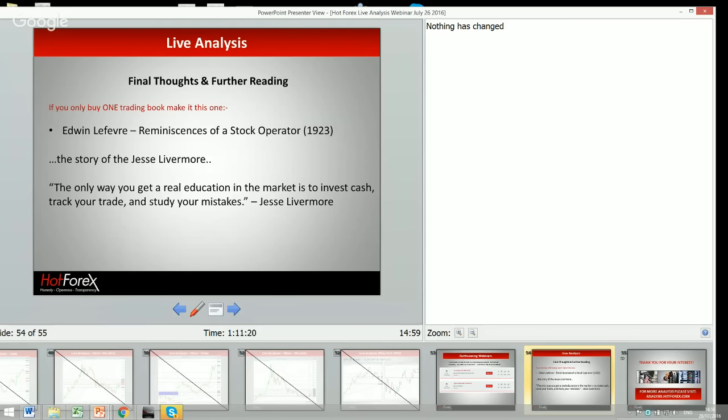I always promise myself to read it once a year through my trading career. I've read it about two or three times, I think. It was written in 1923 by a guy called Edwin Lefèvre. It's the reminiscences of Jesse Livermore, but very well worth getting a hold of a copy. It's out of copyright now, so it's a lot cheaper on the internet. You can get it as an ebook or a hard copy. There are lots of books around, but this one's fascinating about you, because that's what it is. If you want to be successful, you've got to understand yourself, you've got to use real money, and you've got to follow what you're doing, study your mistakes, and get up and start again.